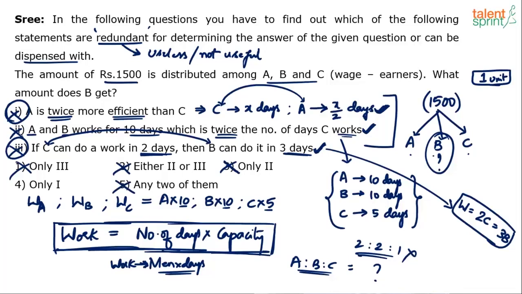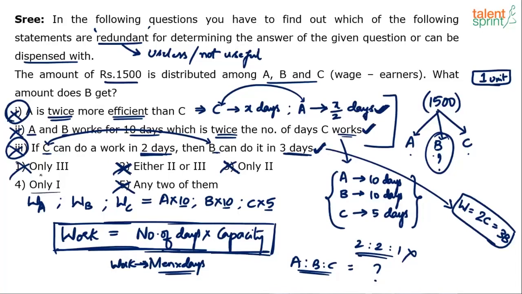Is 1 redundant? Can I find out the answer using 2 and 3? See, we know that 2 is not redundant. 2 definitely is required. So option 2 and option 3 are eliminated. He's saying any 2 of them are redundant. We have already checked that any one statement cannot give the answer. If any one statement can give us the answer, then we can say any 2 of them are redundant. So this is also eliminated. 3 also is not redundant because that talks about C's capacity and B's capacity. Answer in my view should be none is redundant.